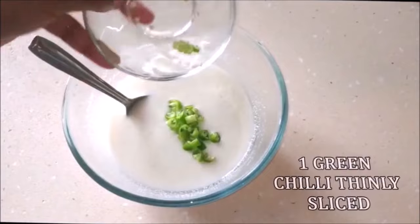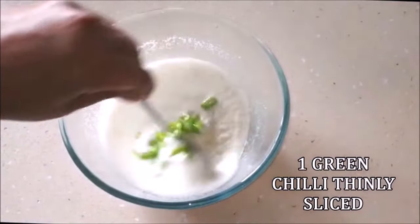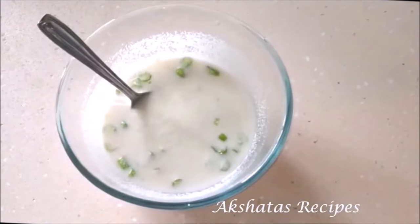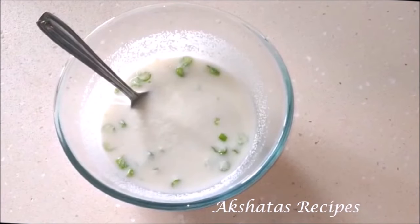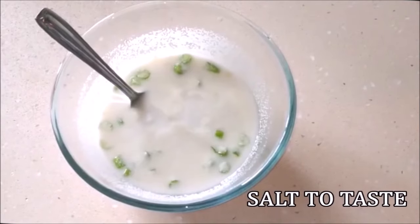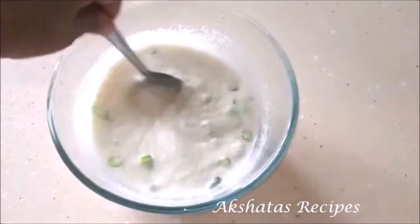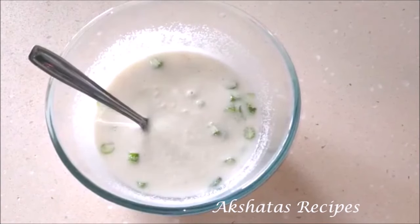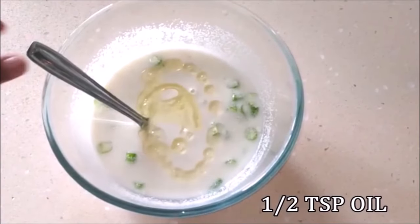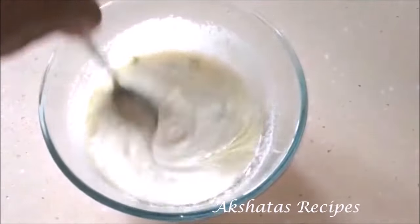Now, after 15 minutes, give it a stir. Then I'm going to add one green chili that I've chopped fine. Mix the chili in well. Next, we're going to add some salt to taste. Mix the salt in well too. Next goes just half a teaspoon of oil. Stir everything nicely together.